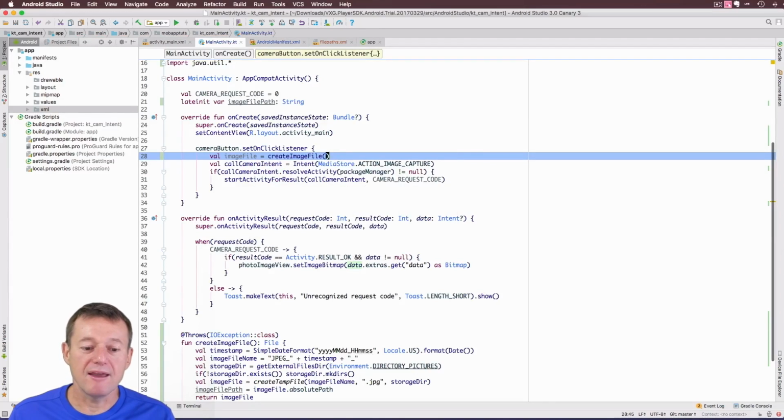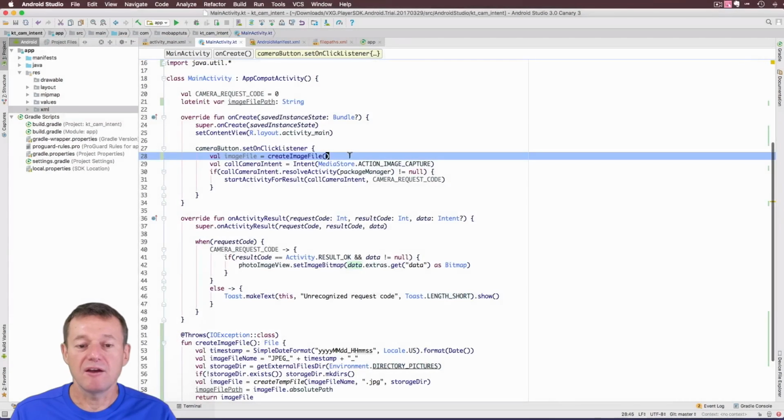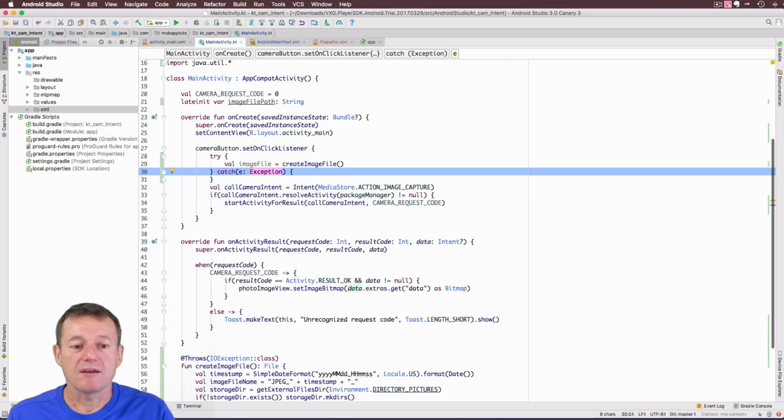Okay, and as we just mentioned here, it's going to be throwing an IO exception. So let's put a trap harness around that.